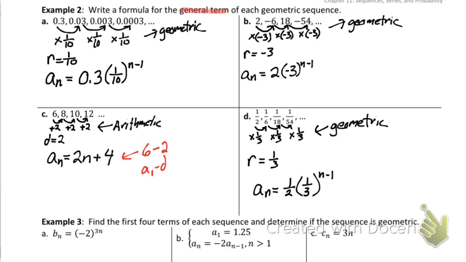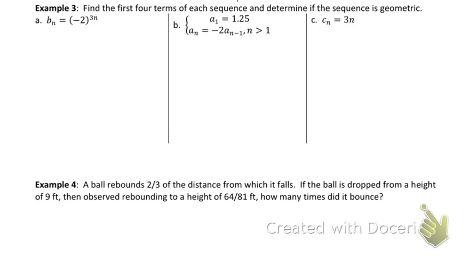And these are things we're going to have memorized, right? We're going to have to memorize how to come up with the explicit form of our arithmetic sequence, and we have to memorize how to come up with the explicit form of our geometric sequence, along with our recursives. All right, our next three, and I'm probably not going to go through all three of these because it gets a little redundant because we know how to plug numbers in. But it says find the first 4 terms of each sequence and determine if the sequence is geometric.